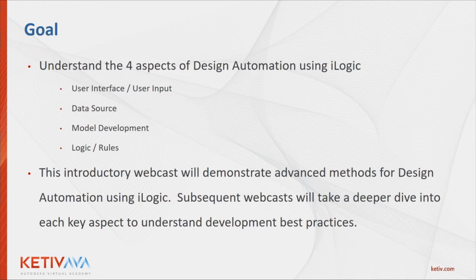And then finally, the last aspect is the logic, the rules. How do models interact with one another when they're put together, or what should we do in terms of conditions? How do we express these different conditions? And then, of course, how do we plan and organize the sequence of steps that need to be accomplished in order for us to have healthy, stable assemblies or part files, what have you, at the end of the automation process. We have to have a level of accuracy and consistency. Otherwise, what's the point of having automation anyway, right?